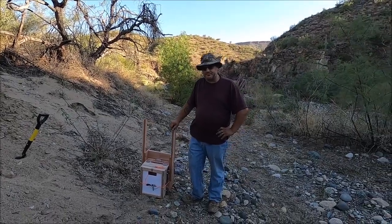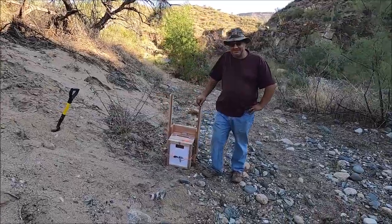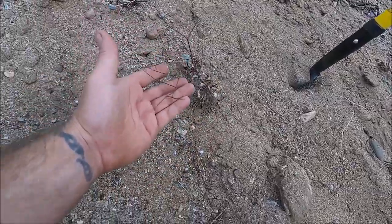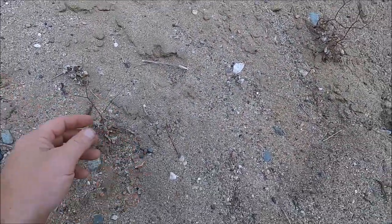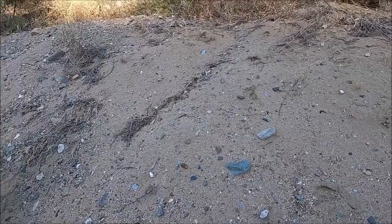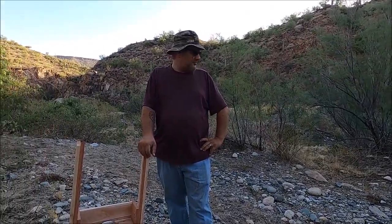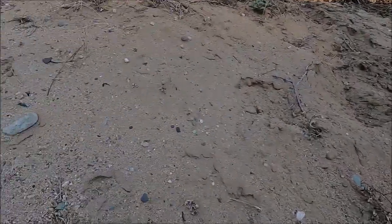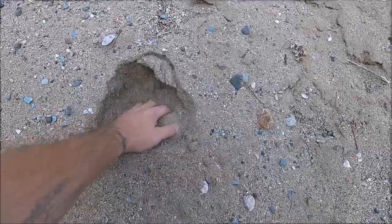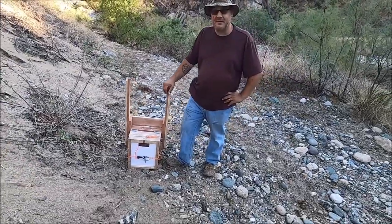Since Swift Water wasn't so swift this morning and forgot the tripod, I'm going to be holding the camera. But look here — this is a trumpet plant, folks. Where you find trumpet plants out here in the desert, it's going to be highly mineralized. This is the stuff we're going to be working today. We're way up above the creek — I'd say at least 30 feet. This stuff has been placed here by the creek; it's got good sand, good rock, good cobble, and it's really high on the inside of a horseshoe, which is what I like.